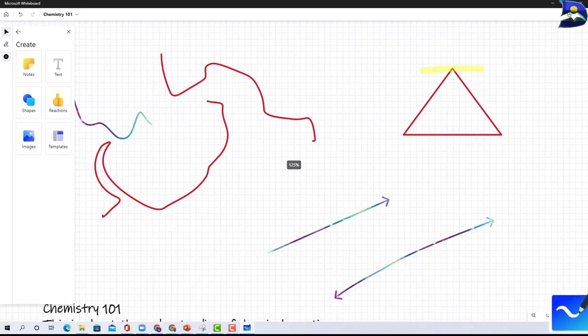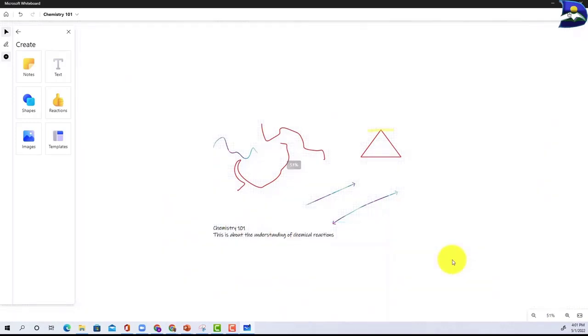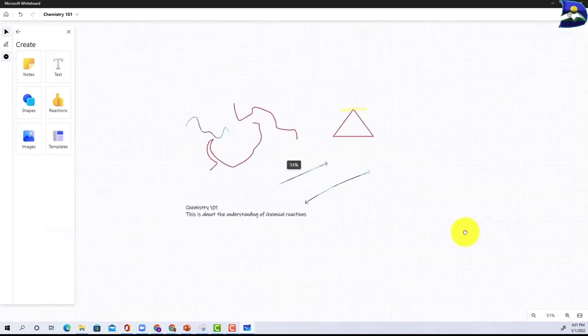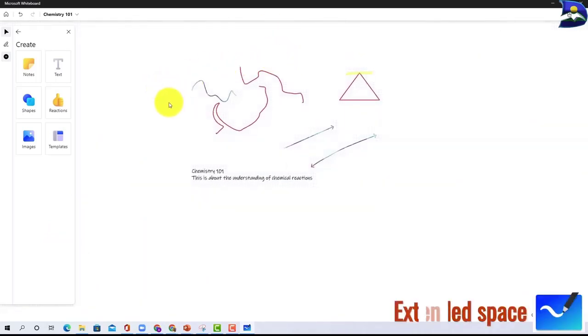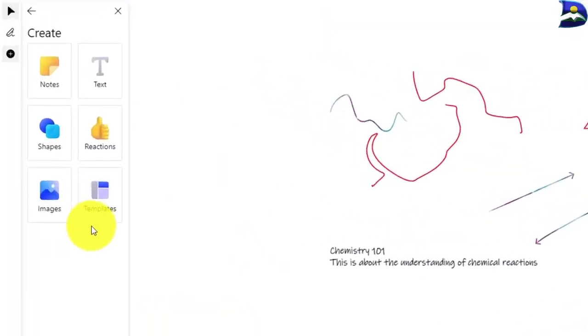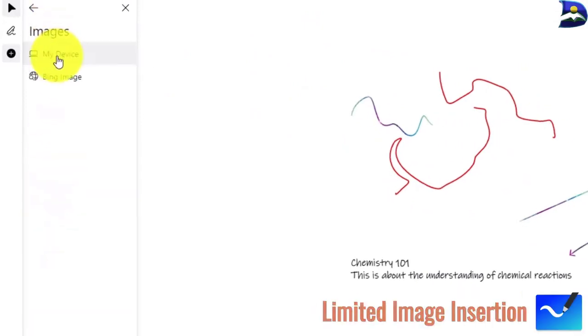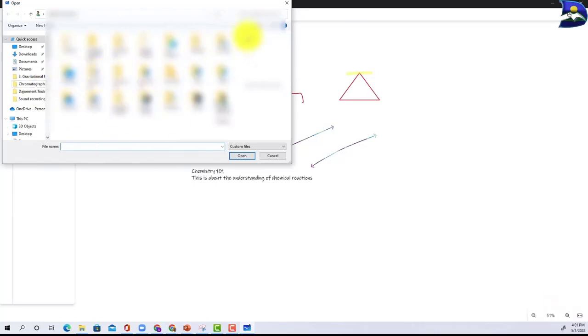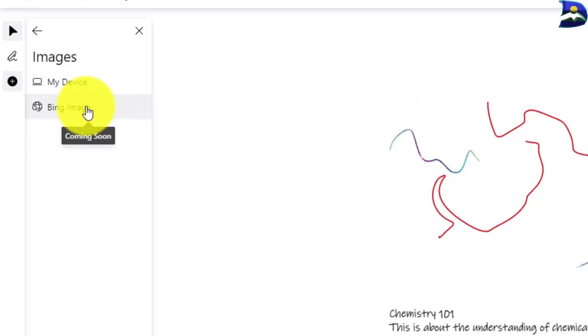Another great advantage of Whiteboard is that you can highly expand to a bigger size to bring it forth, or even a wider text. You can click, hold, and drag all the way to whatever area you want, and this is pretty cool to show that diversity in terms of collaboration as you share with other people that you're going to be interacting with. You can actually add images, in this case here, either through your device, where you can have a photo that is of interest to you, or you can use Bing images, and in here there are suggested images that will be, of course, coming soon.